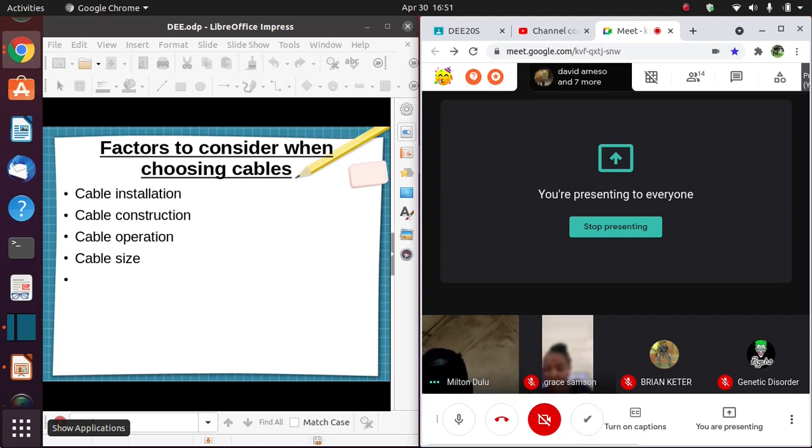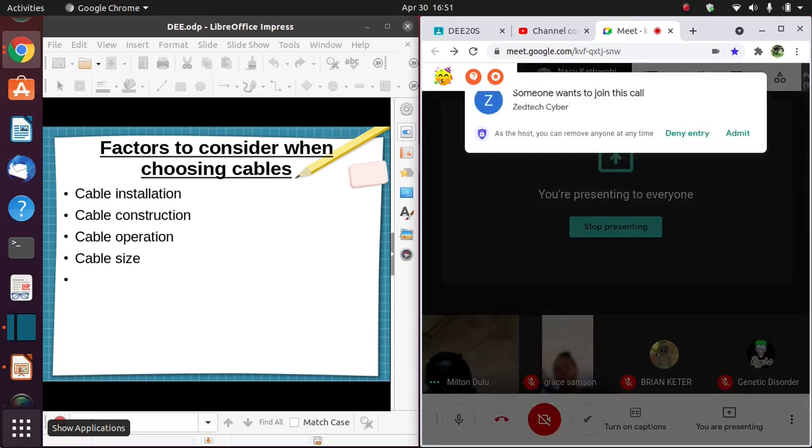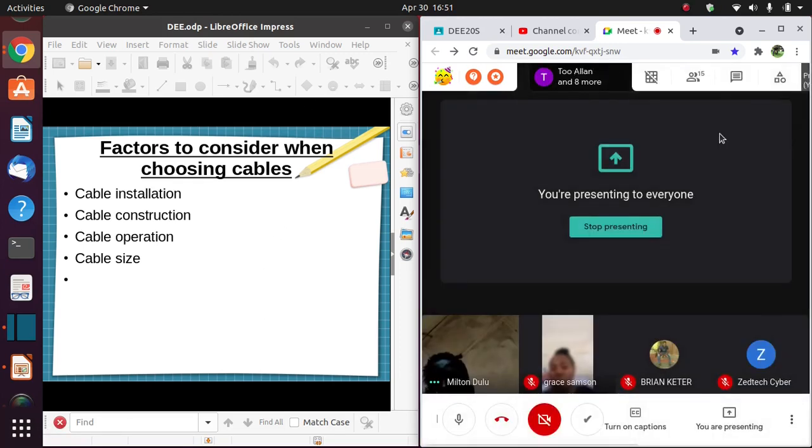So there is an allowable voltage drop. Then we have another factor you should consider when choosing sizes: the short circuit rating. When there is a problem like a short circuit or a fault in the current, then your cable should be able to withstand that fault before it is removed by these fuses or circuit breakers. Those are the rectification devices that you install for protection. Sasa kukiwa na fault kidogo, cable yako inaungua ama inaharibika before those rectifying devices get their chance to fix that fault. And so on and so forth. There are so many factors to consider when choosing cables, but these are some of the most important ones.